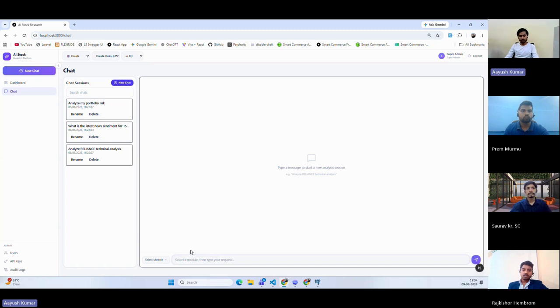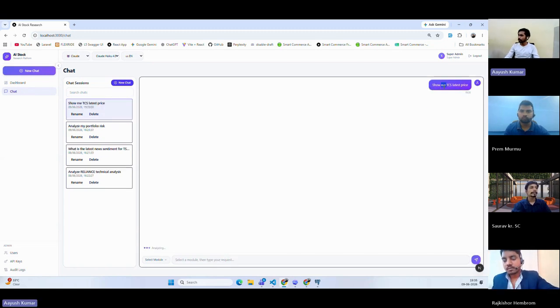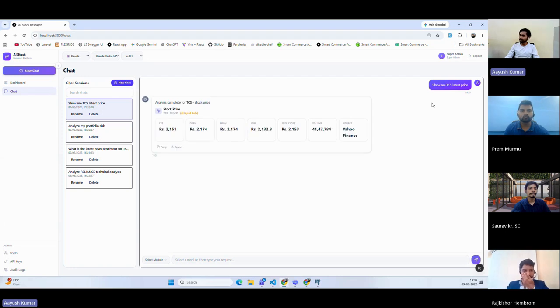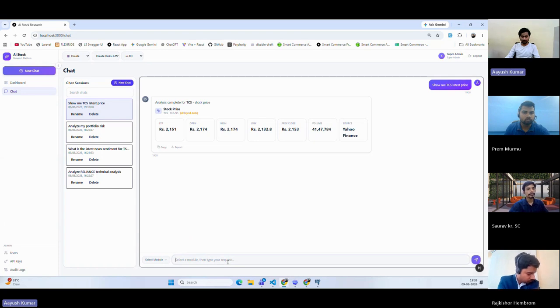Suppose we type, show me TCS latest price. This message will go to our intent, and the intent will respond with this data. Suppose we have multiple modules like market, rhythm, identify, sector, rotation, and many more. But we can easily get the result from these modules without selecting a module.